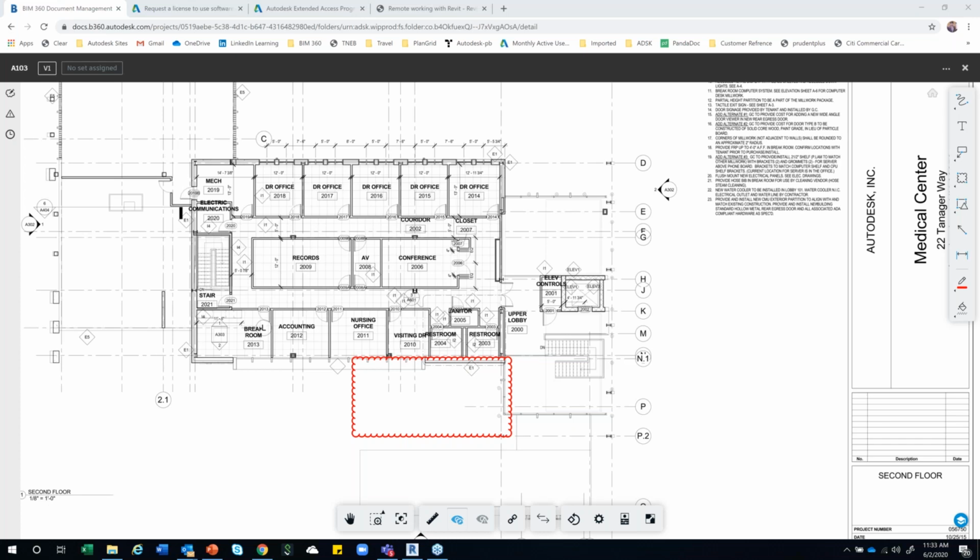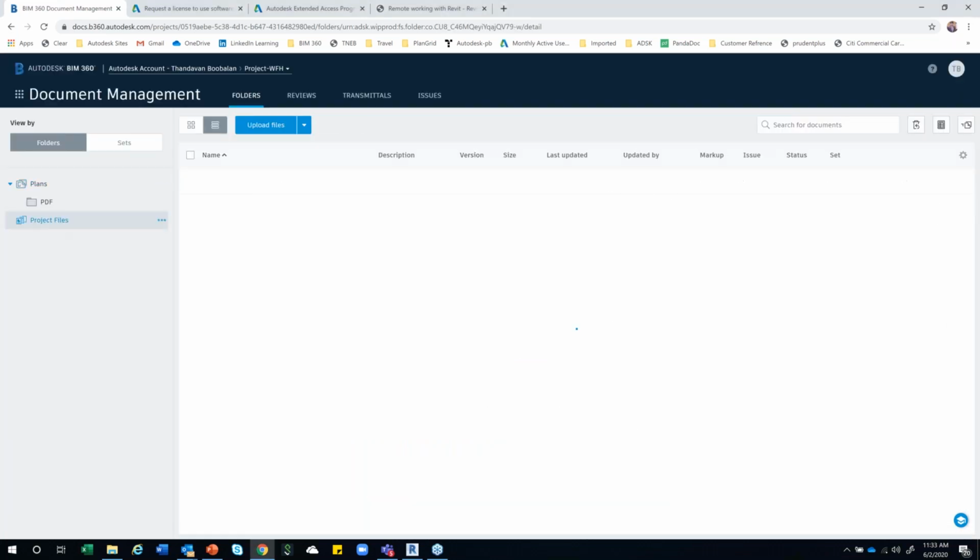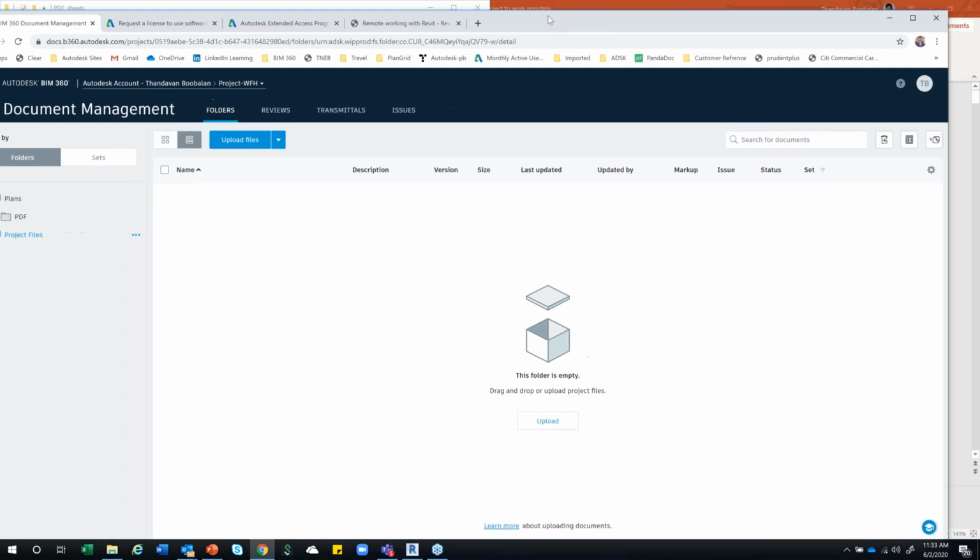Here I got stuck with that GoToWebinar option. Okay, fine. Even if you wanted to use the desktop connector to upload the drawing, have you ever used this desktop connector? If you are a BIM360 user, it's very easy to use. Desktop connector is free, where you can just go to Google and type BIM360 desktop connector. You can just install it. It's a small file size.